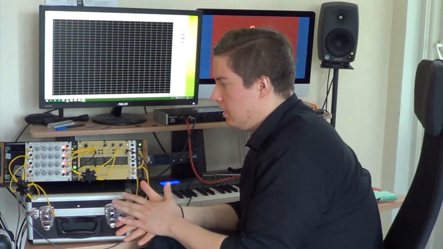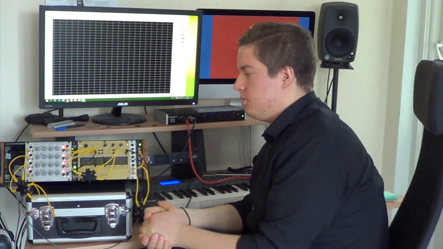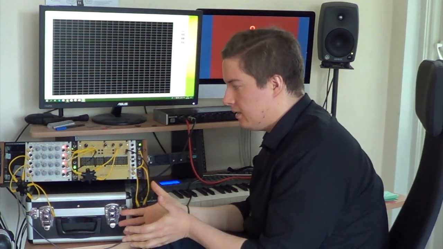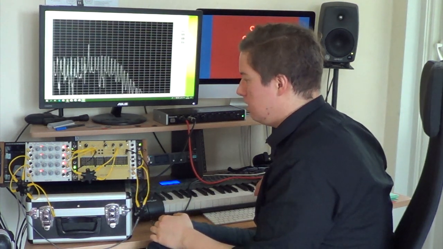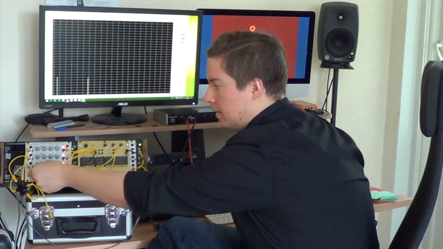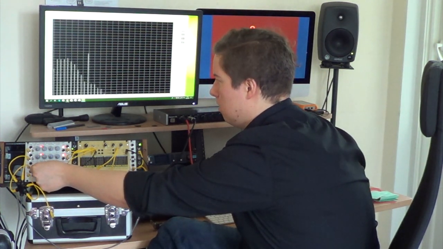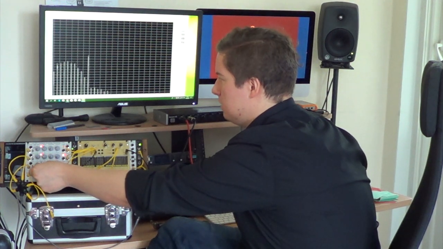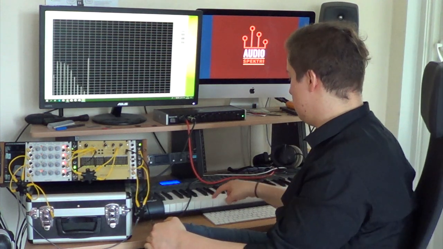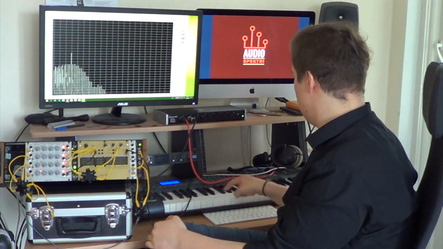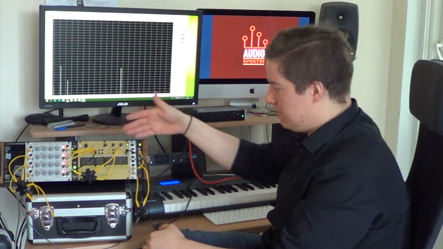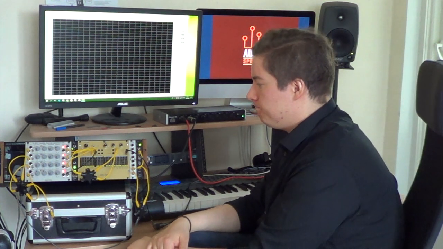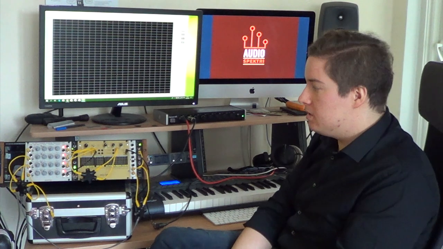Now, right now, the external envelope generator is set to a very fast attack and a medium decay, and it sounds like this. But if we, for example, slow down the attack, we can see the modulation behavior change. And still the 10th harmonic is unaffected. So there are a lot of possibilities with this one. And that's mode 1. Now let's move on to mode 2.